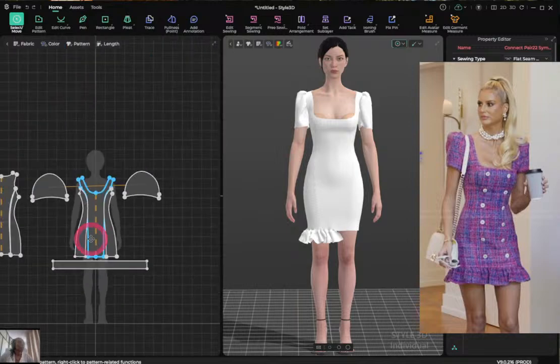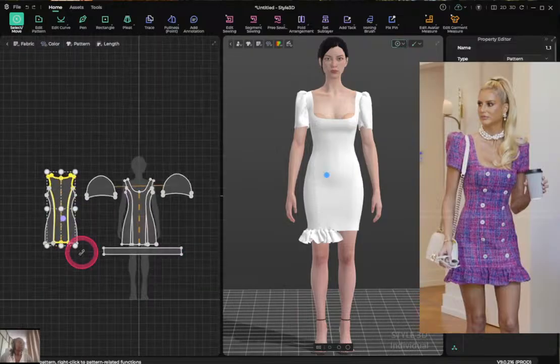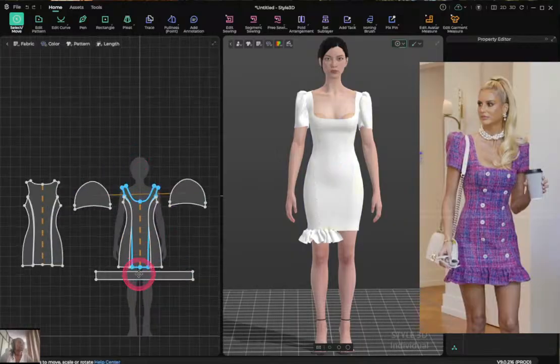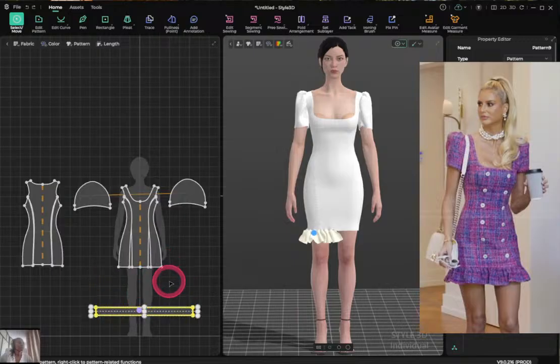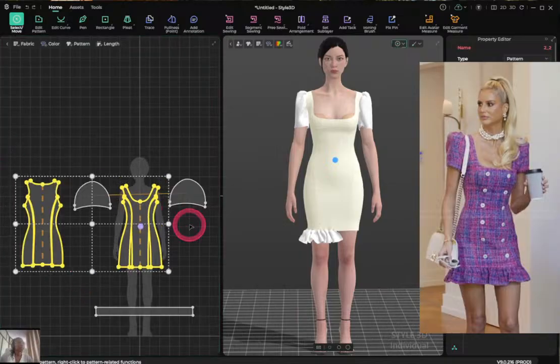Now I feel like the dress in real life is a bit shorter than this, so let me shorten the dress. I feel like it's an anime dress.